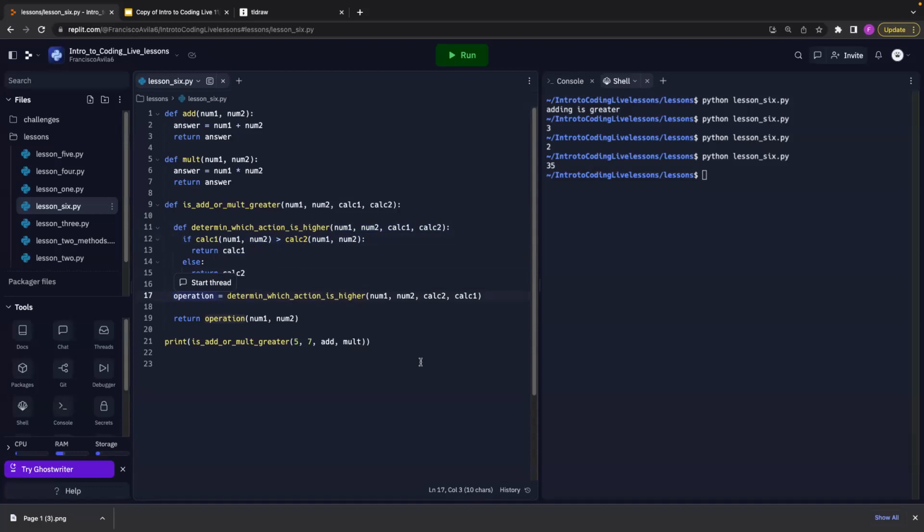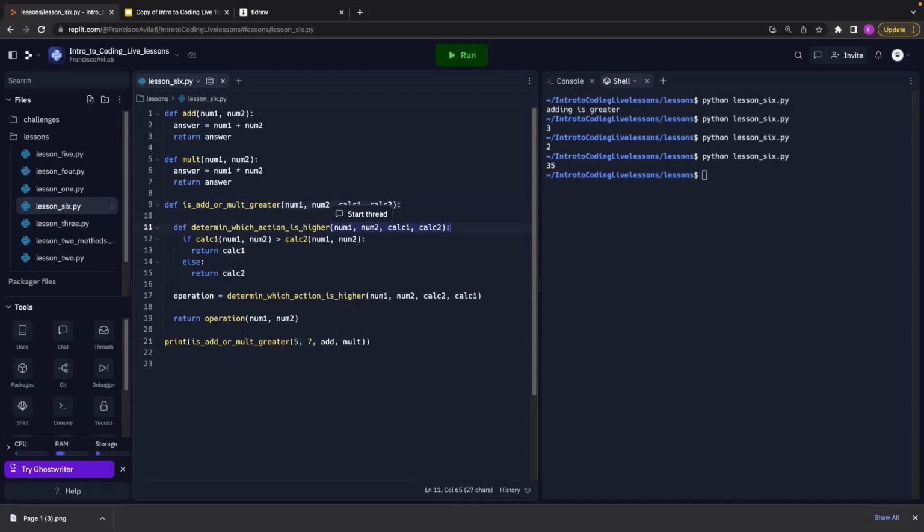So line 9 and line 11, which part of the function are they looking at? Line 9 and 11. What's the question about them? Which part of the function are they looking at, the 2 functions that were defined earlier, the add and the mult? Or that is just a declaration for the first one, then the second one is looking at the outer one. So when we call the actual function here on line 21, calc 1 and calc 2 is just add and multiply. So that's what's being passed there. And then the same arguments that are being passed into line 9 are being passed into line 11. Does that make sense?